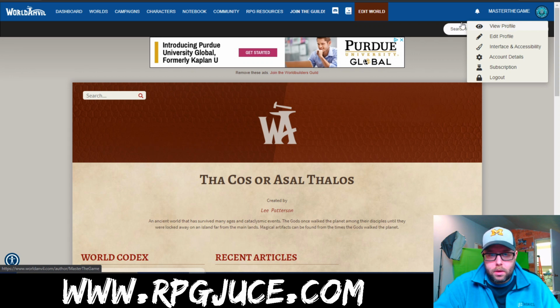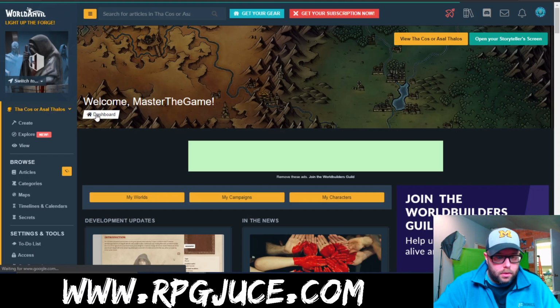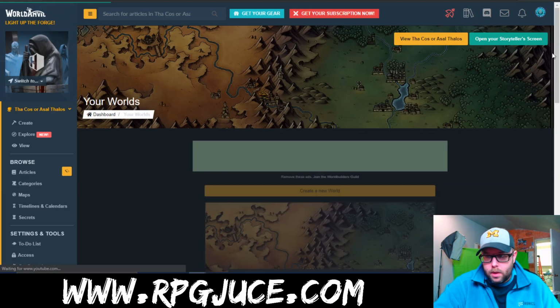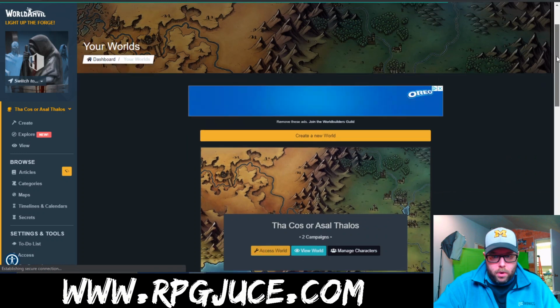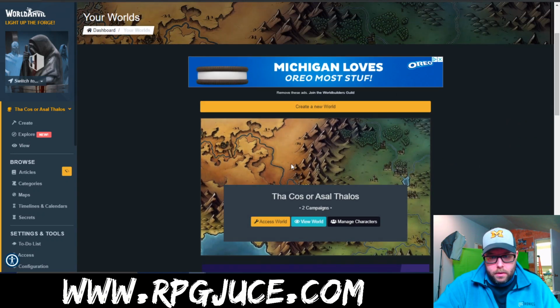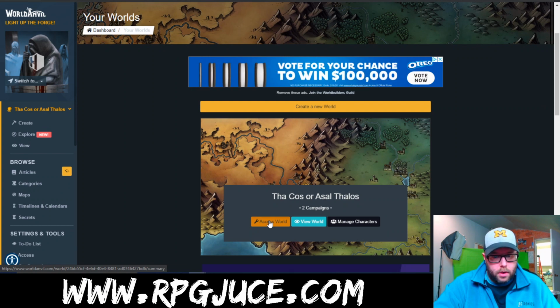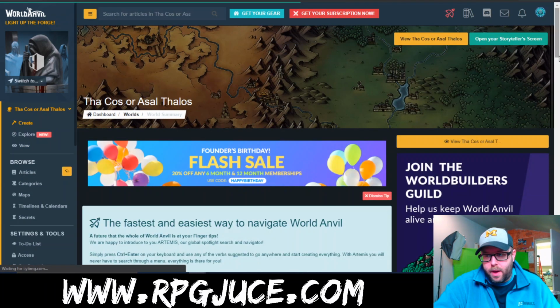Let's see. So now I'm all messed up. Oh, I should have hit worlds. My worlds. So you go in, you create your world. Once you've created your world, this is like your home screen for the world, right? You can view your world, you can manage characters, and you can access your world. So access with the tool means you can modify it.